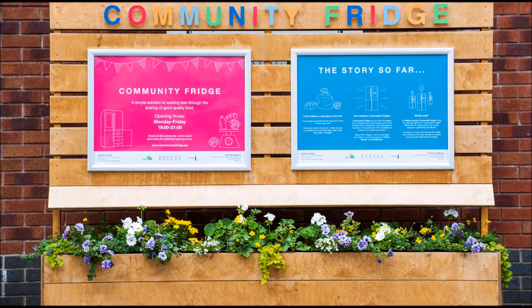The idea is that these fridges will be filled with food that is getting close to its use-by date. Each community fridge is likely to consist of two or three appliances — two fridges and a freezer. One fridge would be open for everyone, and the second fridge may in some cases be used by the community centre to redistribute food to local charities or specific centre users. The food comes from donors such as local retailers, restaurants, and individuals — for example, if you're going on holiday you might want to put some items in there. We have a food inclusion and exclusion list and have consulted local environmental health officers and the Food Standards Agency, so we think we've got fairly robust guidelines for what can come in and out of the fridge.